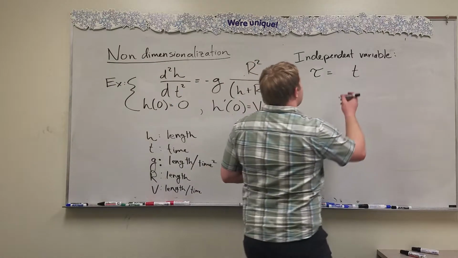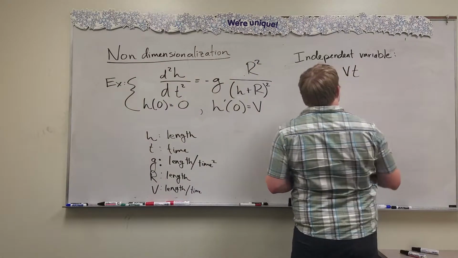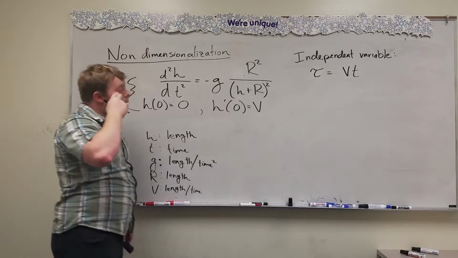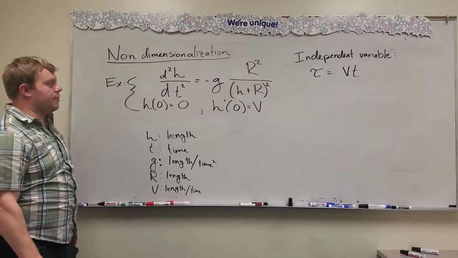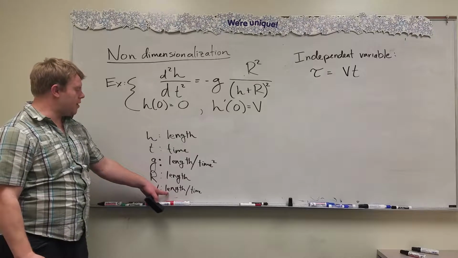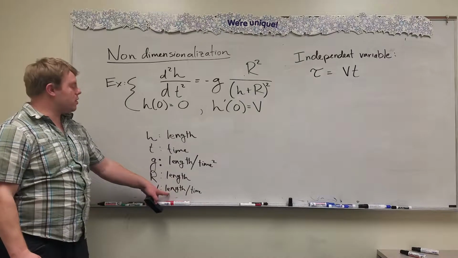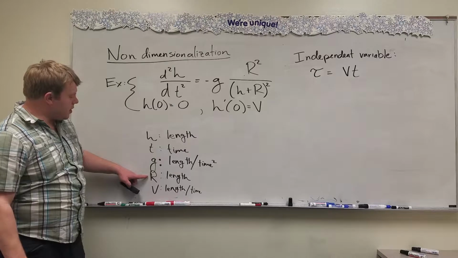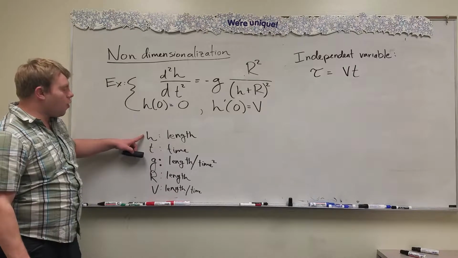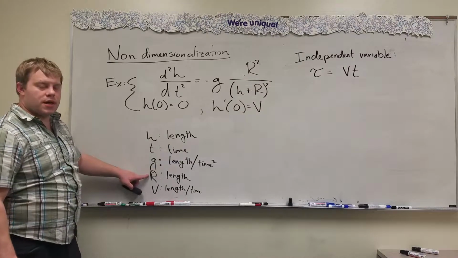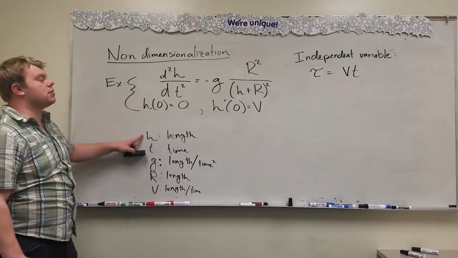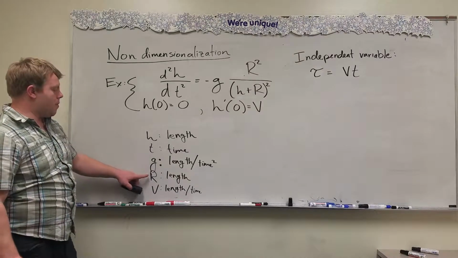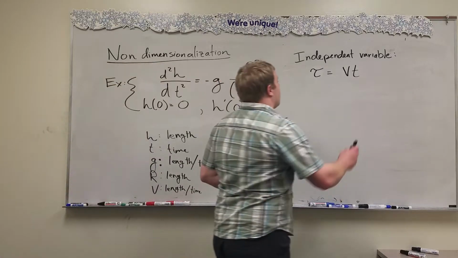So I know I can cancel out the time in t by multiplying by v, but the problem with that is now I also have a length in there, and so I want to divide by something that involves length, which is either r or h. Because I just want this to be a constant scaling, and h is not a constant, it's just a dependent variable, I am going to divide this by r.